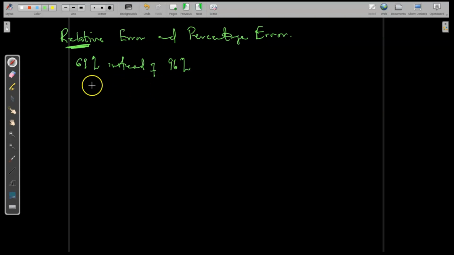Sometimes the carpenters also make some measurement mistakes, or our seamstresses and tailors make mistakes in our body measurements and so on and so forth. So when we use the word relative error, it is mostly used when it comes to measurements. And it simply refers to the comparison or ratio of the absolute error to the actual value.